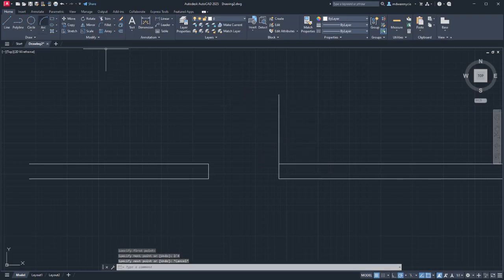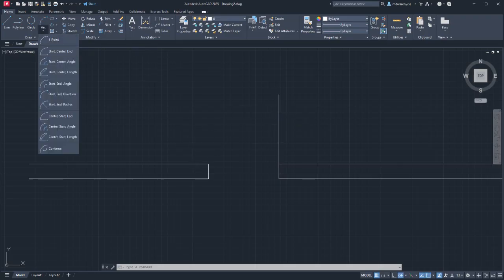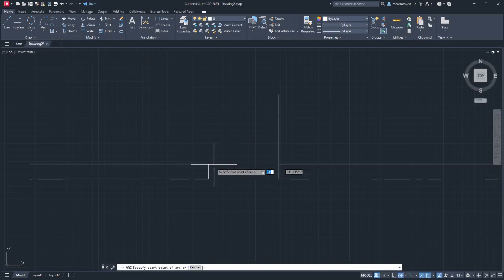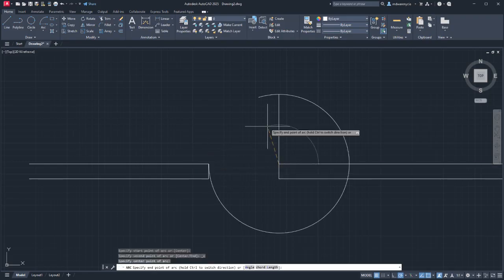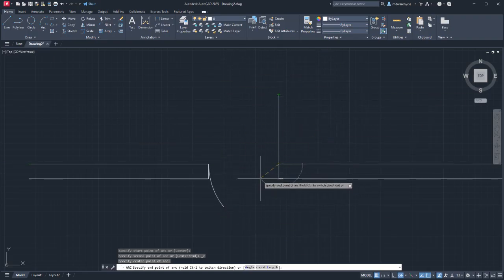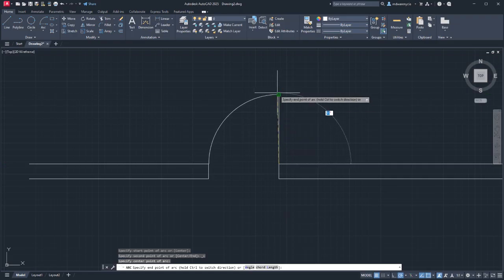We'll leave that for now. Let's just keep it simple. I need to put the door swing on here. So I have a center point right here, and I have a start and an end. If I was to use the arc tool, which of these would I use, and how would I assign it? In this case, there's the start, center, and end. So I could go start, center, and end, and you can see right now it's going the counterclockwise way that was specified by default. If I hold down control, it'll switch it over so that I can choose that specific angle.